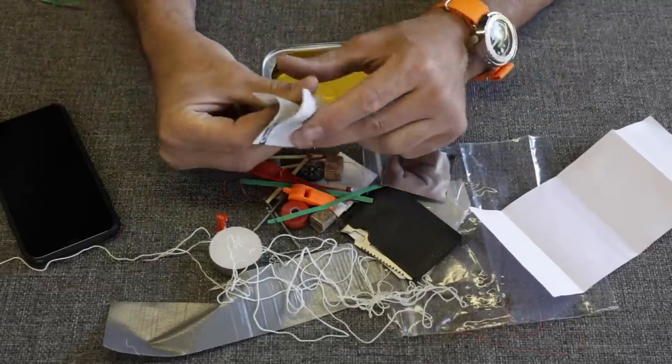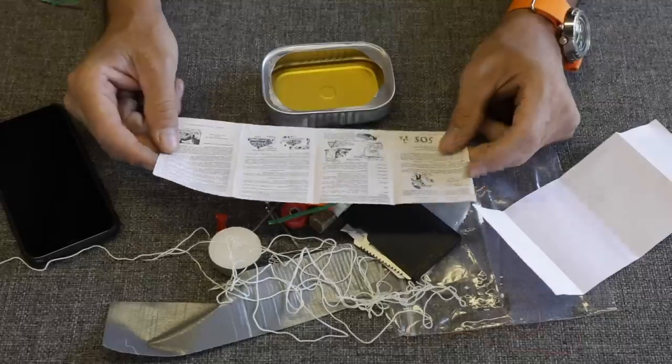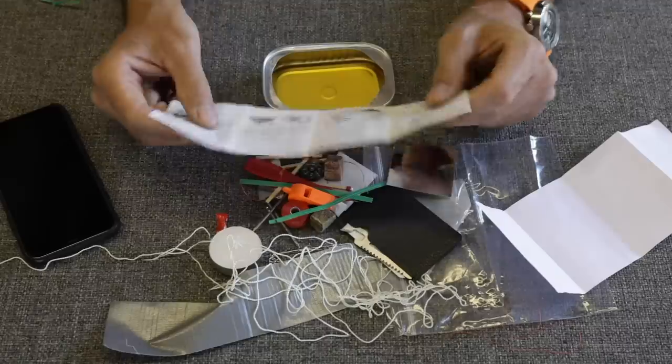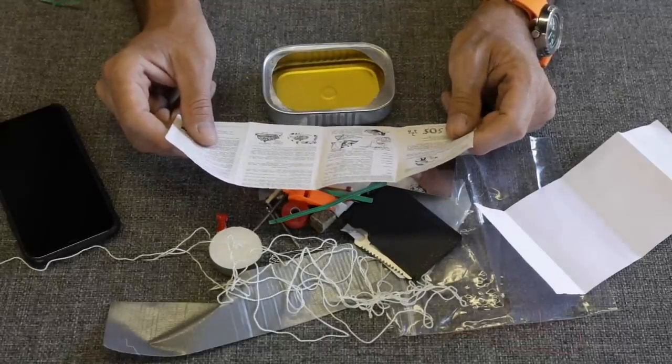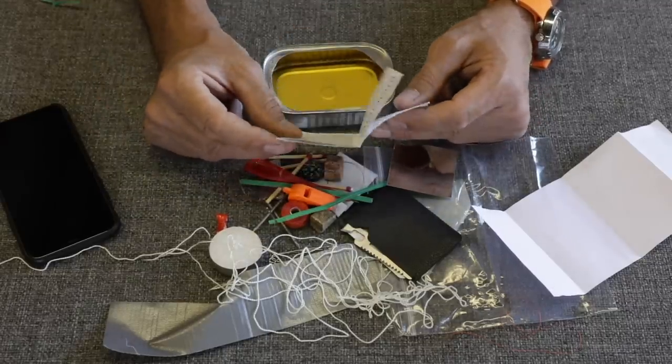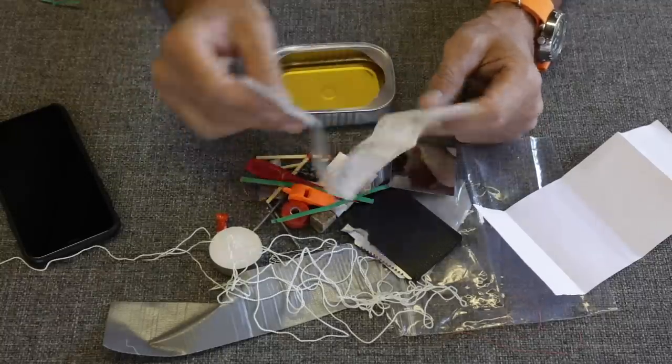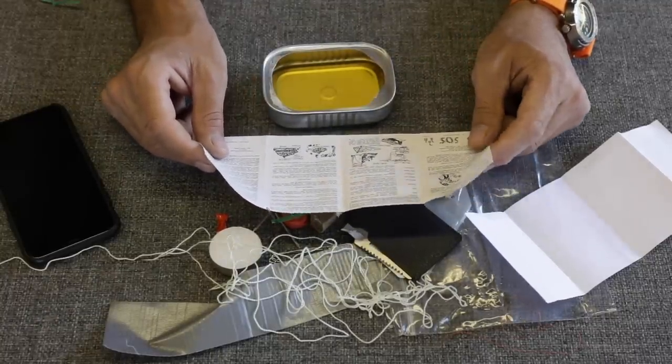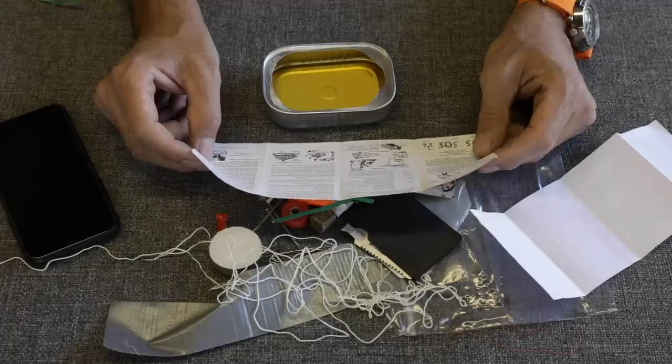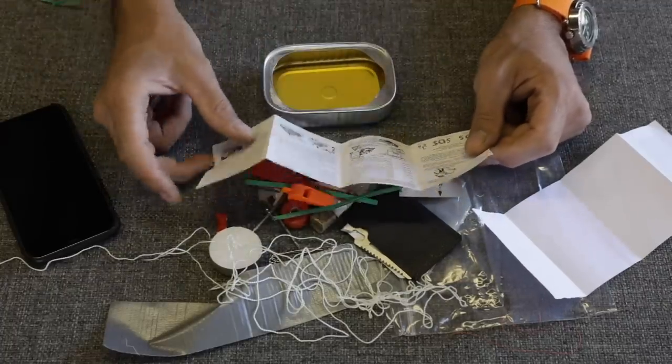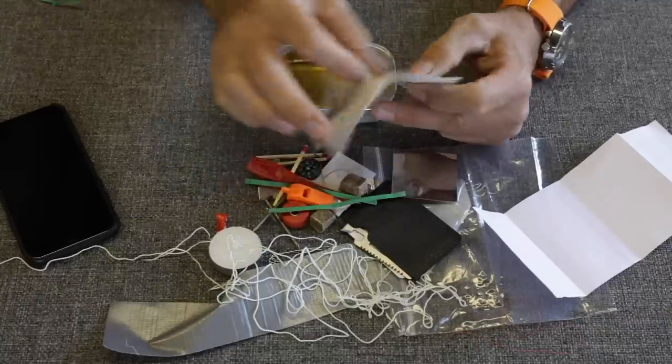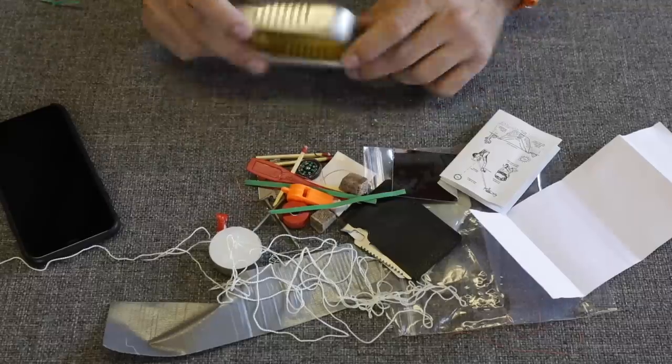And then finally, in addition to the can, we have some basic survival kit booklet. This is good just psychologically. Sometimes I've actually been lost. I've spent the night out elk hunting one year and I was kind of lost. Primarily I couldn't get back in time. And I thought, well, wandering around the dark is going to be, my chance of getting lost or getting hurt was going way up. So what helped me a lot was having a plan, having a plan and things to do to keep your mind occupied. Cause it's pretty scary. I mean, you hear things at night. I was up all night kind of stewing and worrying about stuff. So having a plan and kind of having something to read and to keep your mind occupied is very handy. And it looks like there's some pretty good stuff in here. It's pretty basic first aid kit or survival kit stuff. Is there anything else in there? There's not.